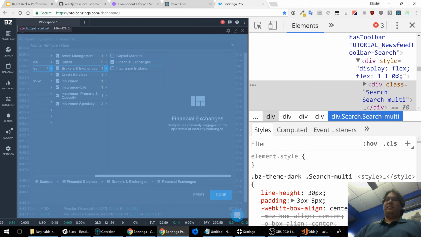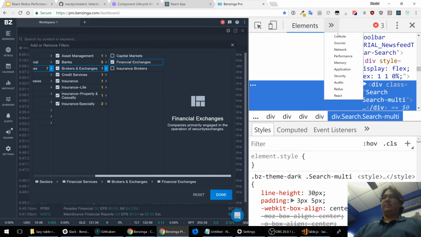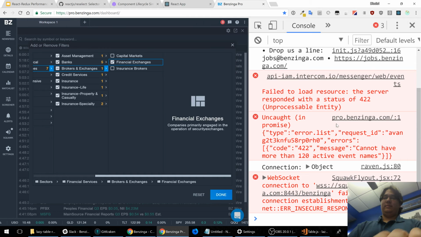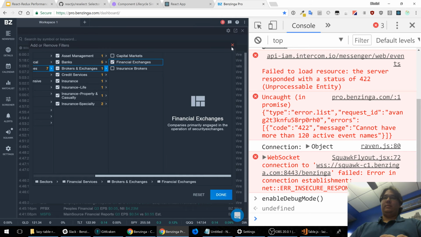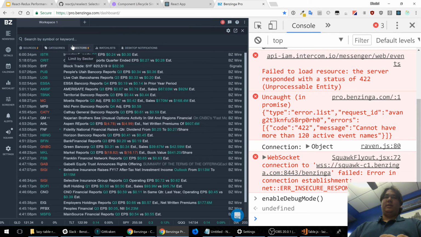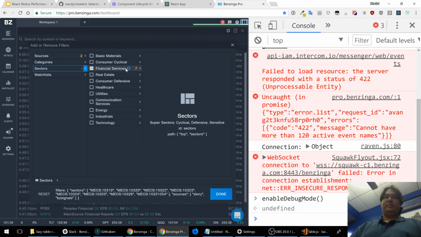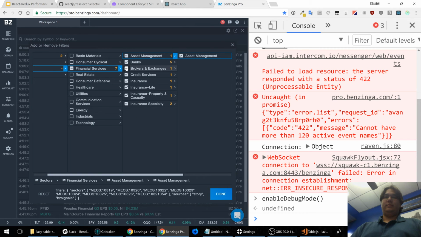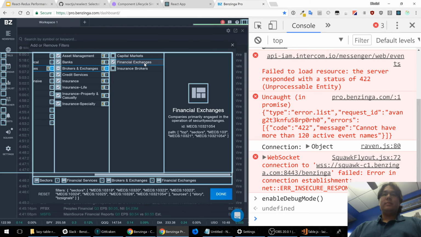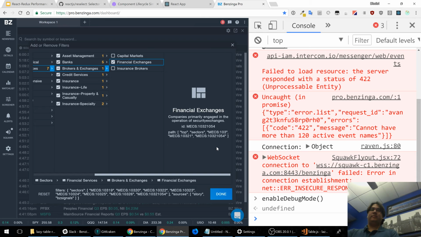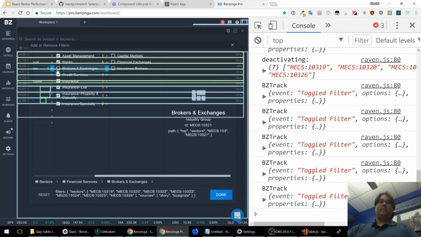Each of those little items has to have a reference to its parent. Yeah. Because sometimes, like, if he clicks bankers and is that brokers and exchanges right now, I don't think that'll. You just have to reopen it. Okay, all right, fair enough. So if he clicks brokers, bankers and exchanges right now, is that all of them? Or can you select it? Oh, because these. Can you just get all of the? Yeah, click that to enable it.